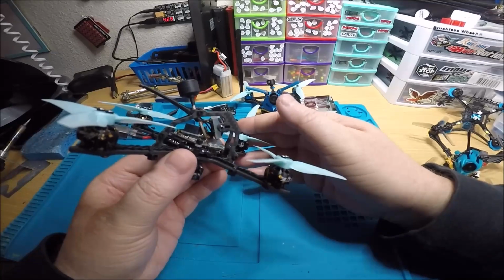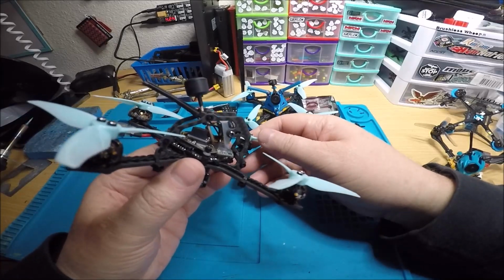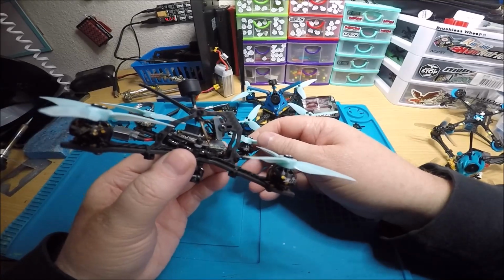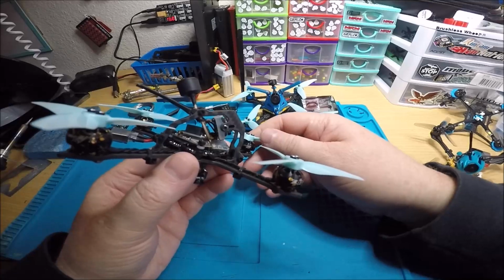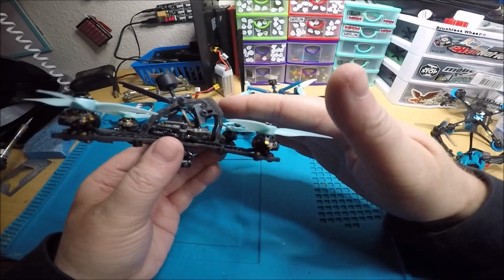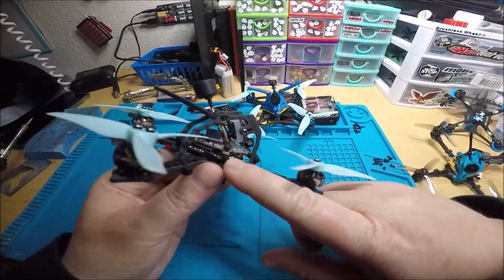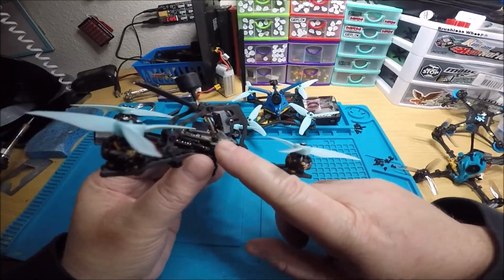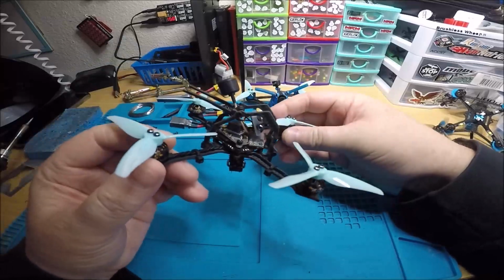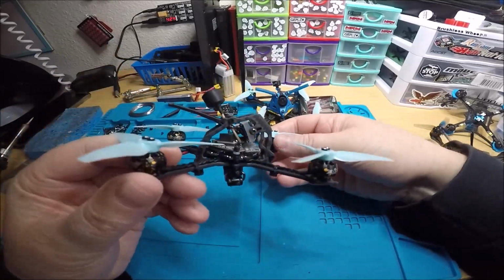But there are tons of other cameras out there that are all different sizes. I'm trying to think, like the Split Nano 3 whoop that would be a good option for this. It does have a longer lens though, so I think that if you put it in here and slid it all the way back, it would probably be just even with the front there, which would be perfect. And then you would have your whoop style flight controller and the split board on top there, just like this DVR one is. And you still have tons of room, so this would be just the most perfect HD toothpick. Just perfect.